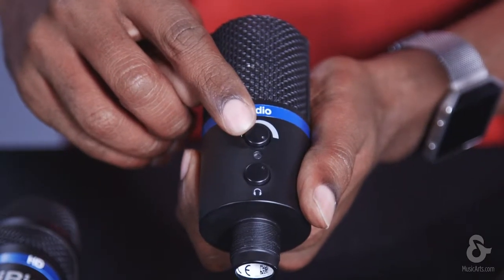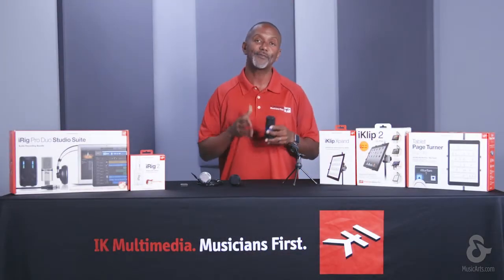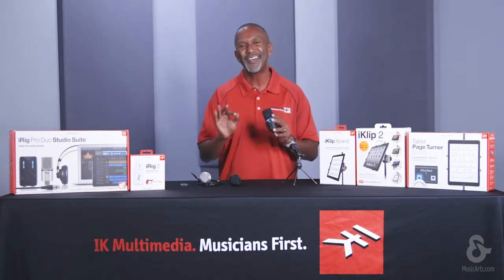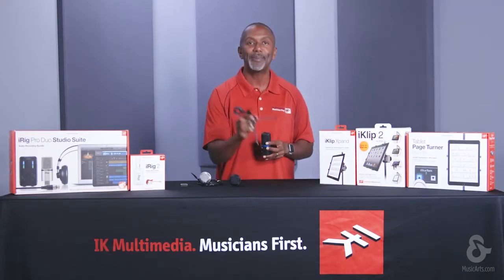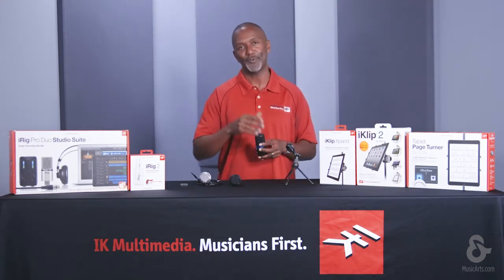This puts the superior power of a large diaphragm microphone in the palm of your hand. With an on-board gain control knob and headphone level, you can record almost any source. Your 24-bit converter with 44.1 and 48 kilohertz sample rate and 133 dB SPL rating will get the job done when recording acoustic instruments and other sensitive sound sources. The integrated headphone output allows you to monitor during recording. Also included is a portable tripod desktop stand and all the cables needed to connect to almost any devices anywhere. iRig Mic Studio is your total portable microphone solution for the classroom, the studio, or the road.